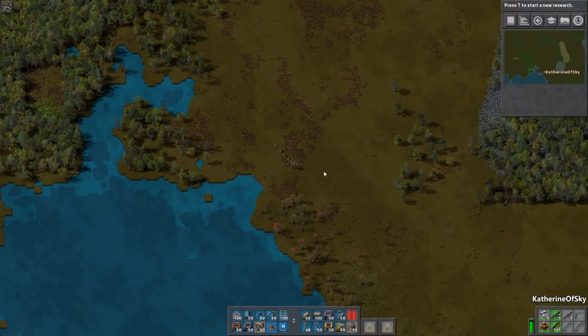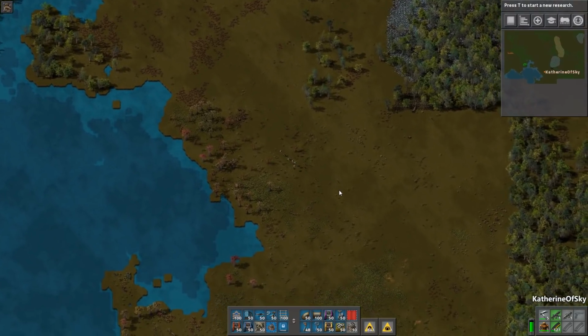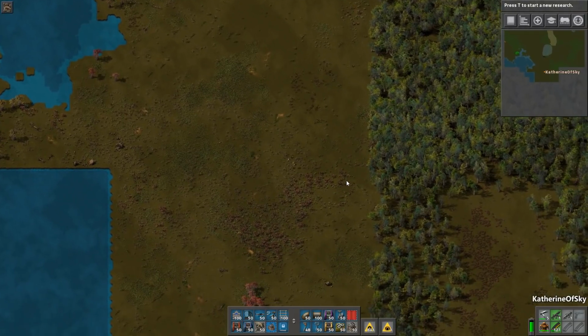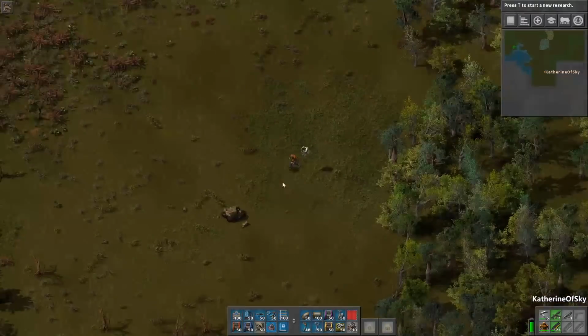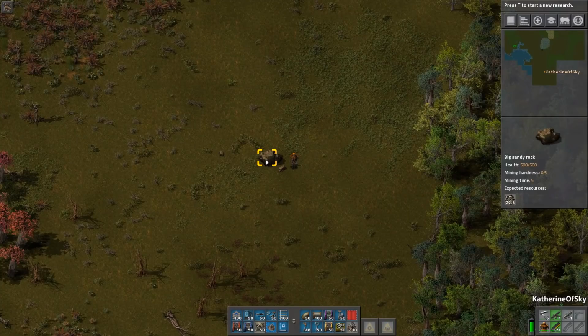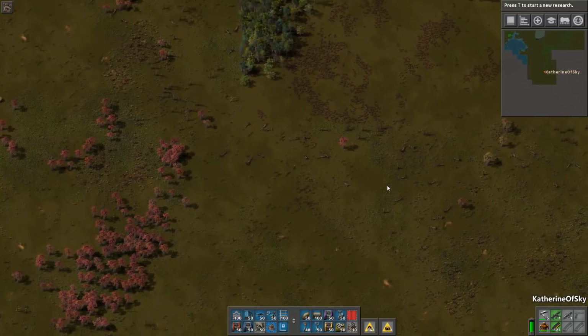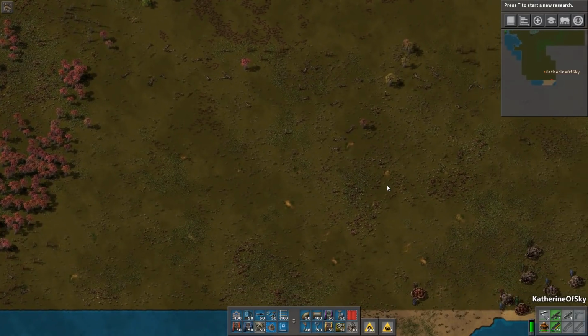Let's see if we can go down here and generate some new chunks and see if we can come across these cliffs. I'd really, really like to see them. Where are they? What is this? Is this a new rock? Big sandy rock. Cool. Alright, kind of zooming out so I can make sure and avoid any biter nests.